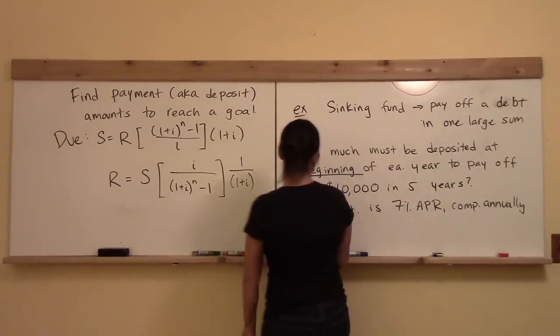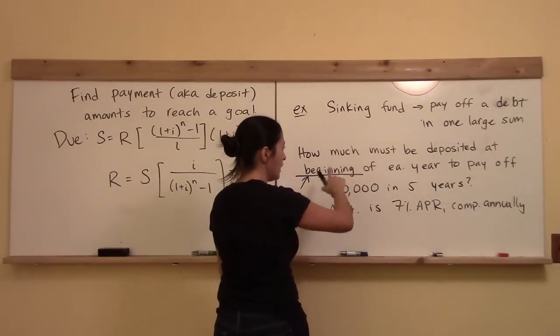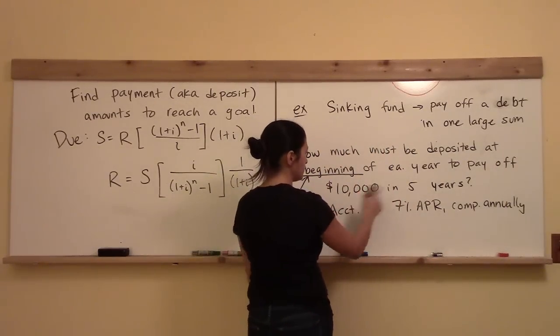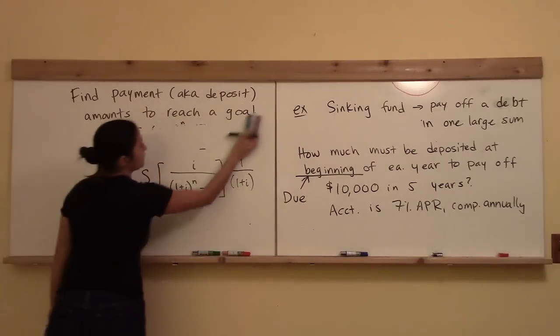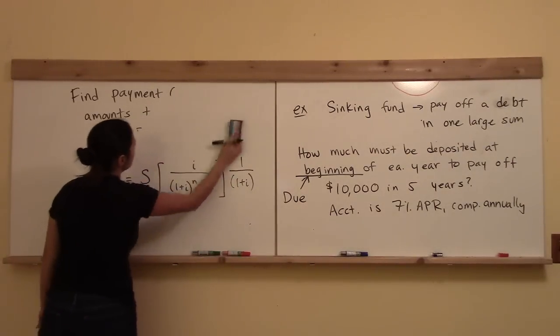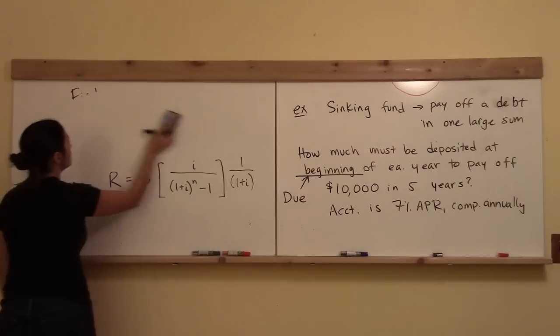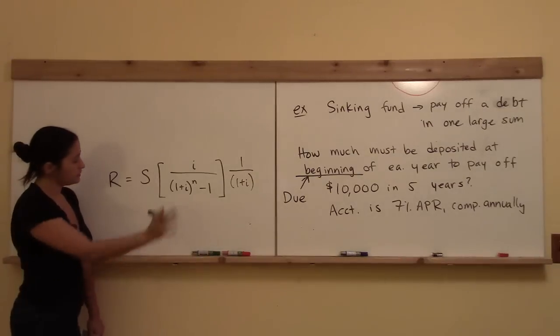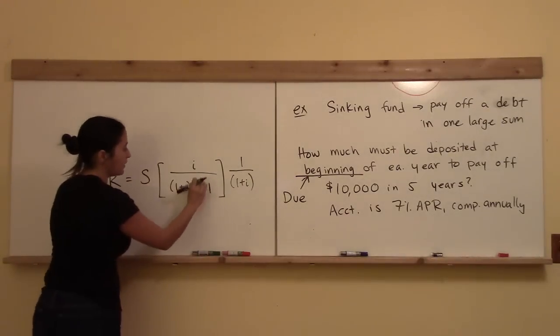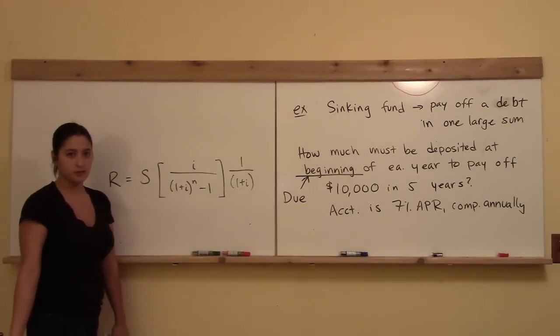Now I can start to answer a question. I have an annuity due. How much must be deposited to pay off this amount and that? Okay, I need more board space, so let me just erase this part right here, and I'll use that equation that I've got. Now you can see over here we need the variables S, i, n. Can you guys write those down on your own page right now?